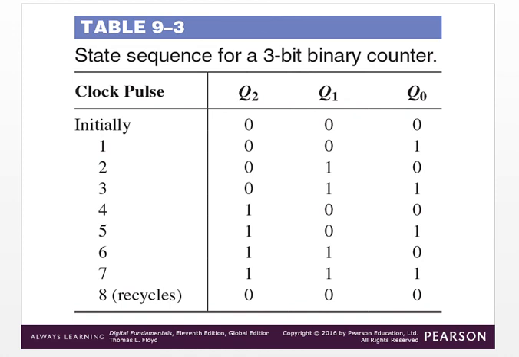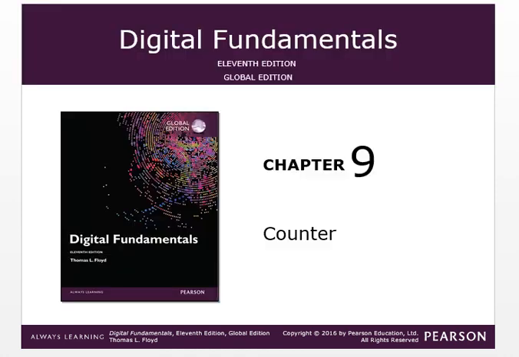Now the conclusion is. We studied about counters. This is the application of the JK flip-flop. Now I am telling about the conclusion. We have two types of counters: asynchronous counter and synchronous counter. So what is the main difference between asynchronous counter and synchronous counter?